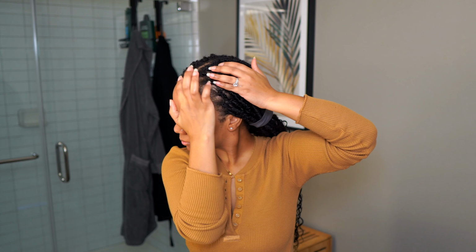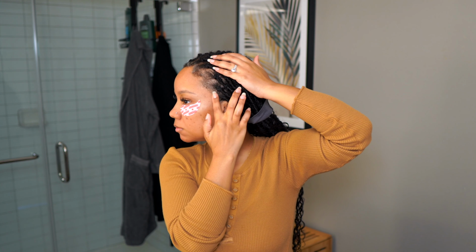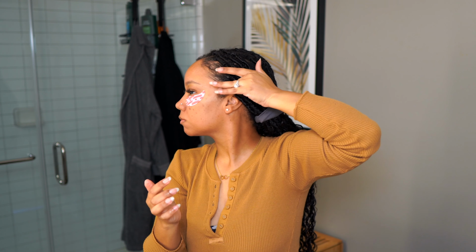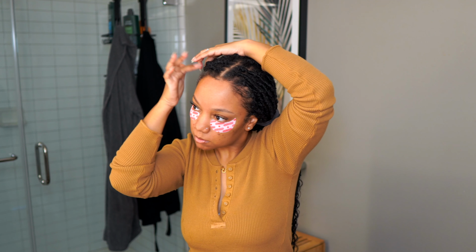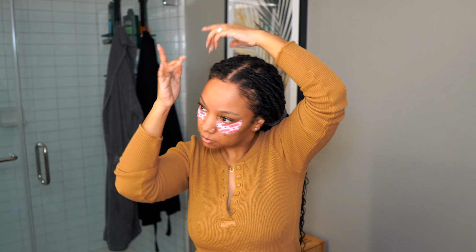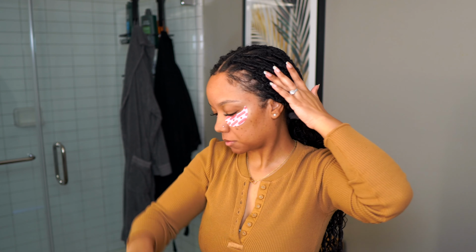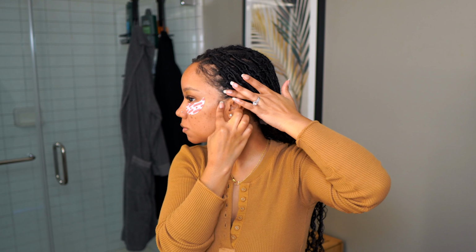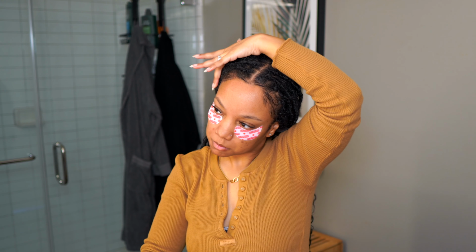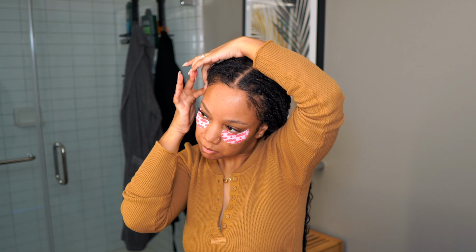All right, y'all. So last little step for maintenance day with these locks is just laying my edges. This just completes the look, in my opinion. I love some exaggerated bold edges when it comes to looks like this. So I'm using this Design Essentials. It's not my absolute favorite, y'all, but it did the trick, because it does leave a little bit of white cast. And I don't like that. That just gives buildup and all that kind of stuff.